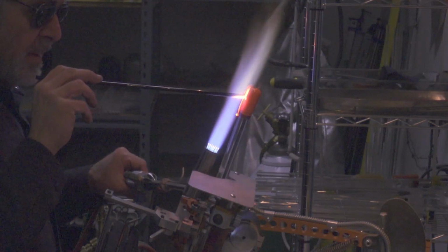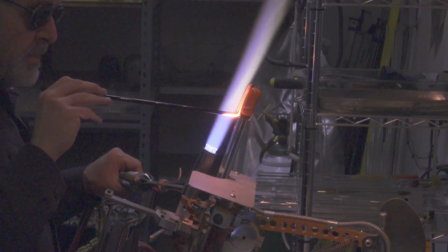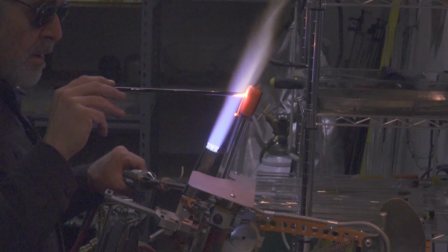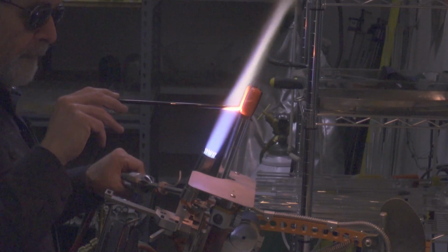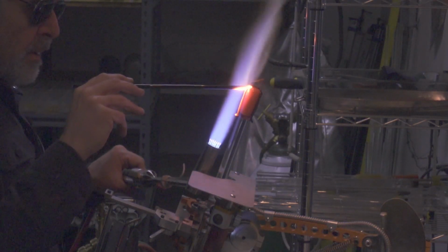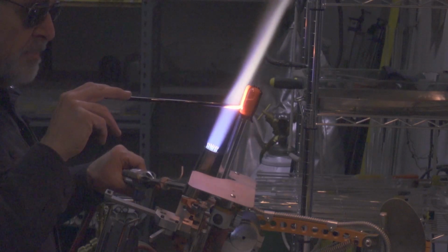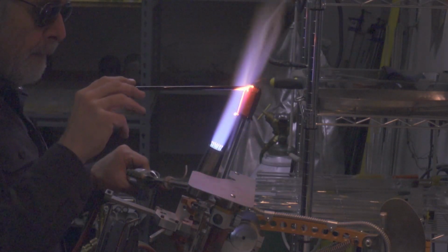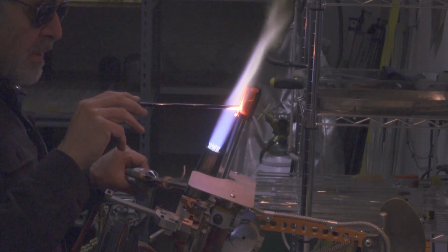So that I get a nice clean striped surface. Try to make it as uniform as I can. Try to keep the stripes the same thickness, as parallel as I can. If I start getting out of control, I can regain control by changing my speed. If the stripe needs to be thicker, I just slow down a little. If it needs to be thinner, I speed up a little. So far they're looking very nice, very uniform, very parallel.